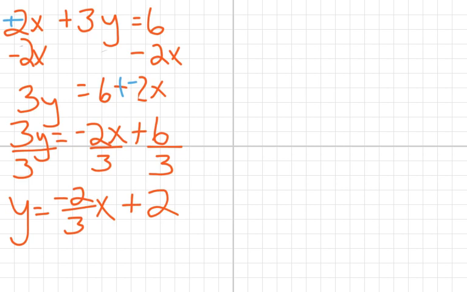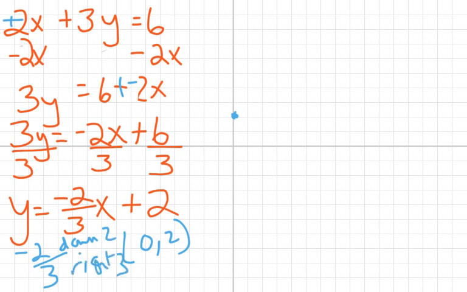All right, and now using our slope-intercept form, here's my y-intercept. The y-intercept will be the point 0, 2. So there it is. And then my slope means that I will count down 2 and right 3. So down 2, right 3, and there's my line. If you really want to, you can go back and reference the last lesson, and you will see that those are exactly the same points that we ended up with before.